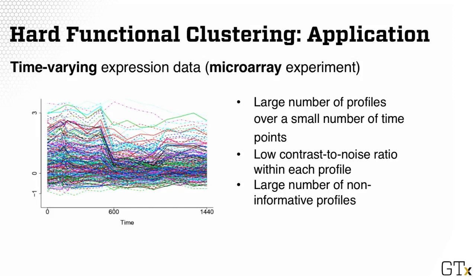On this slide, I plotted all the gene expression profiles considered in this particular experiment. The time is between 0, or the baseline, no treatment, to 1,450 minutes. From this plot, we do see that we have a large number of non-informative profiles. That means they are constant. We also see that there is a low contrast to noise ratio within each profile, in the sense that the error term is large as compared to the signal provided by the expected function or profile. These are common features in functional data.